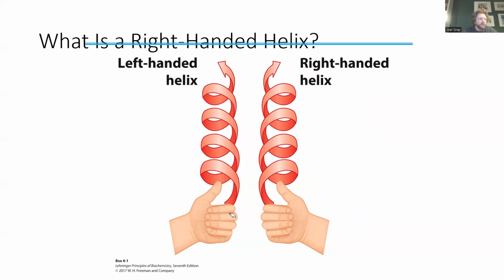For instance, we'll talk about collagen and keratin, and those can form left-handed helices. And those left-handed helices have slightly different properties. Okay, so the alpha helix is a right-handed helix. It takes about 4 amino acids, 3.6, to complete one rotation of that helix. So if you started right here to get right here, there we go, that's about 4 amino acids. That's a height of about 5.4 angstroms.